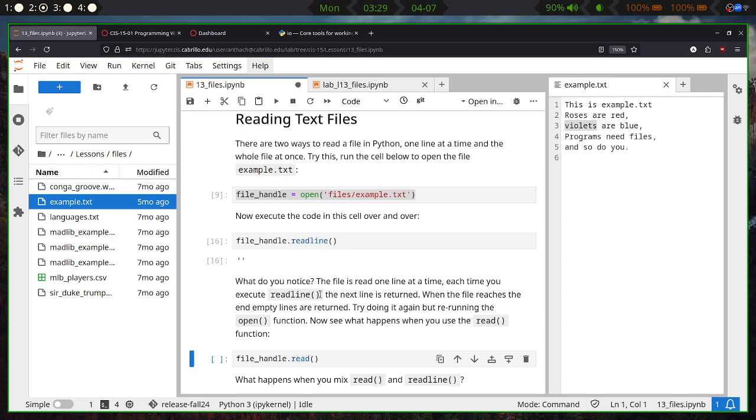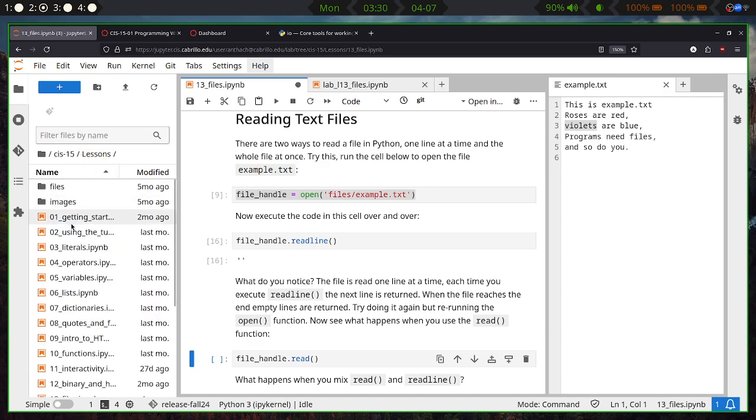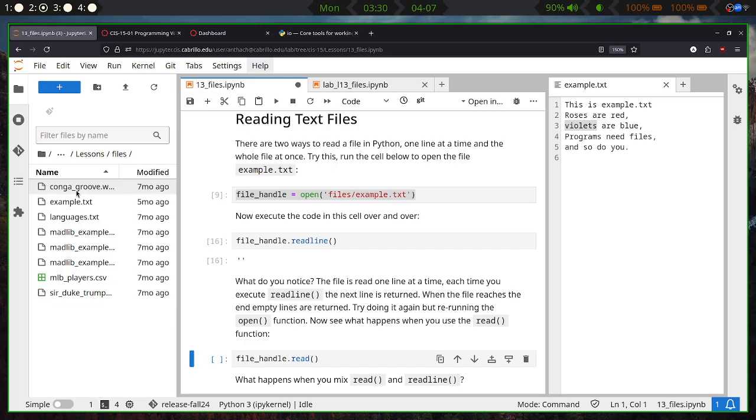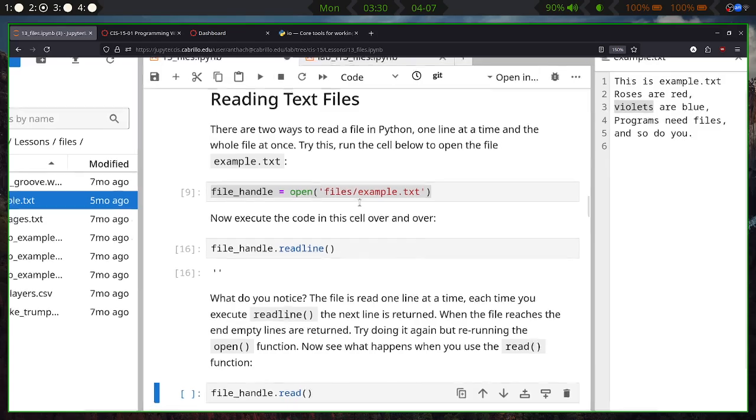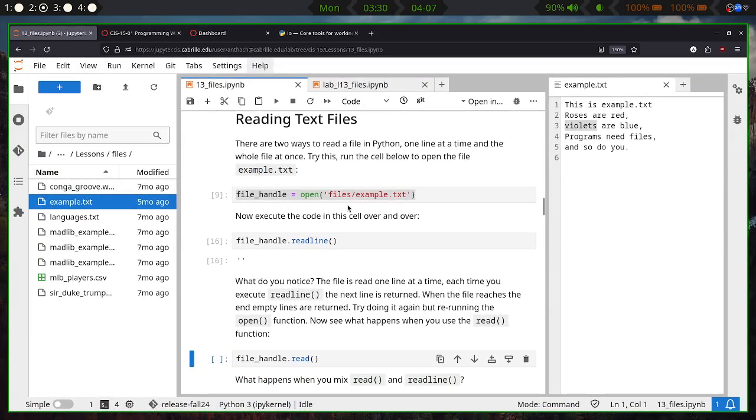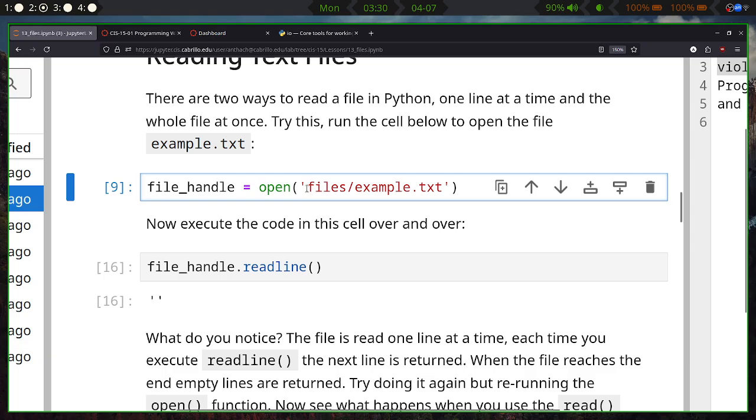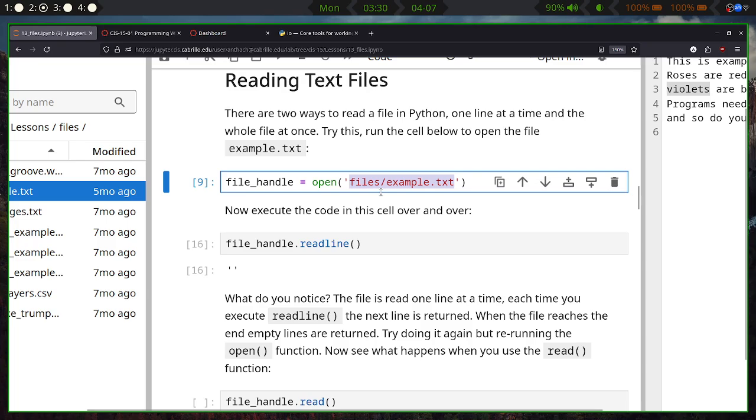Yeah, but the example.txt, did you generate that file yourself or is it already there? Oh yeah, this example.txt is already in our folder. I never generated it. It's in lessons, and then it's in the files, and then example.txt. Yeah, definitely open it up first. Oh, it's all good, it shows right here too. The location of it is right here, relative to the lessons notebook.